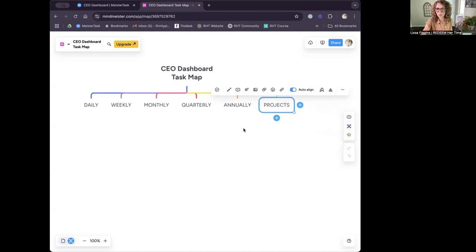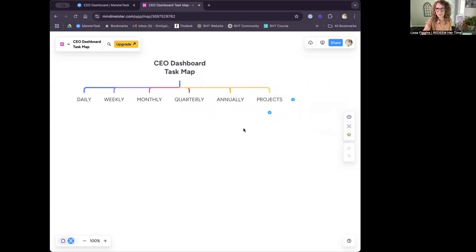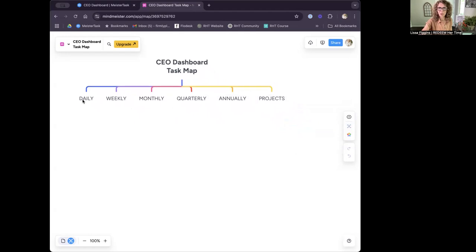You are going to take wherever you have collected those CEO tasks, and you are simply going to add them underneath the frequency that they fall. Now you can do this all in one sitting, or you can do this as you do tasks throughout the week. What I recommend, especially if you're a take action girl who really wants to get her CEO dashboard up and running so that it's saving you time sooner rather than later, is set aside maybe 30 minutes to an hour to do the 2 steps that I'm going to show you today. Step 1 is mapping these things out.